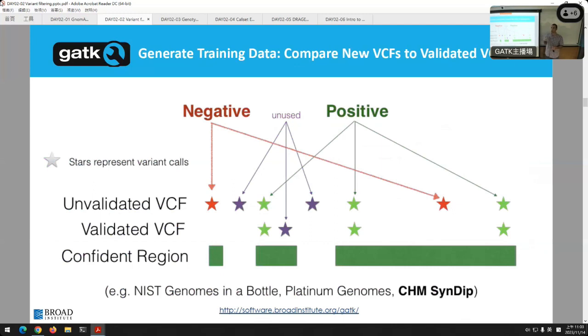Okay? Now, I don't want to train on your data set because your data set was sequenced differently, had different samples, different sequencing machines, different dates, different everything. So I want to train on my own data set, but I only want to train on the real sites. And I also have sites that I know are not real, because these red stars represent variants that I can see in my data set that I know are not real because they're not in the truth set.